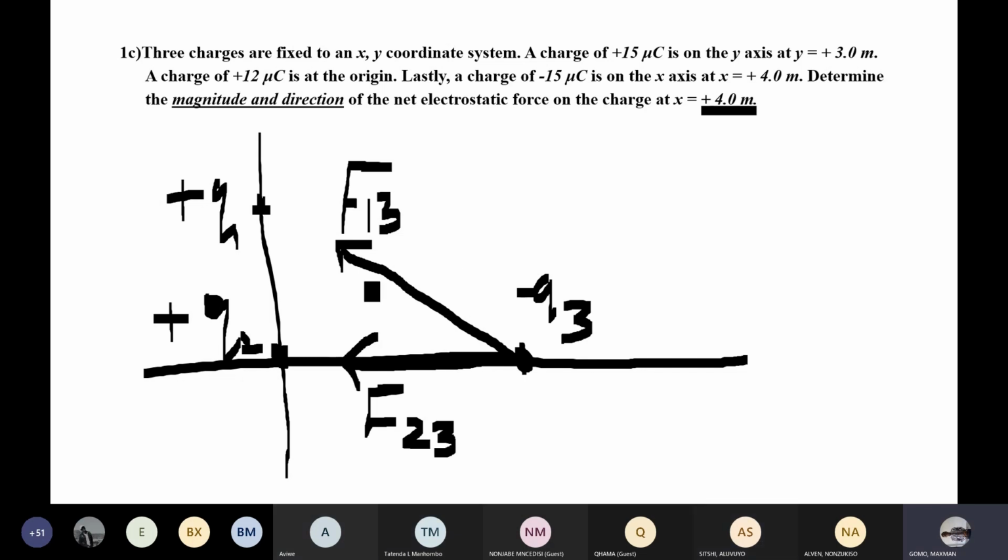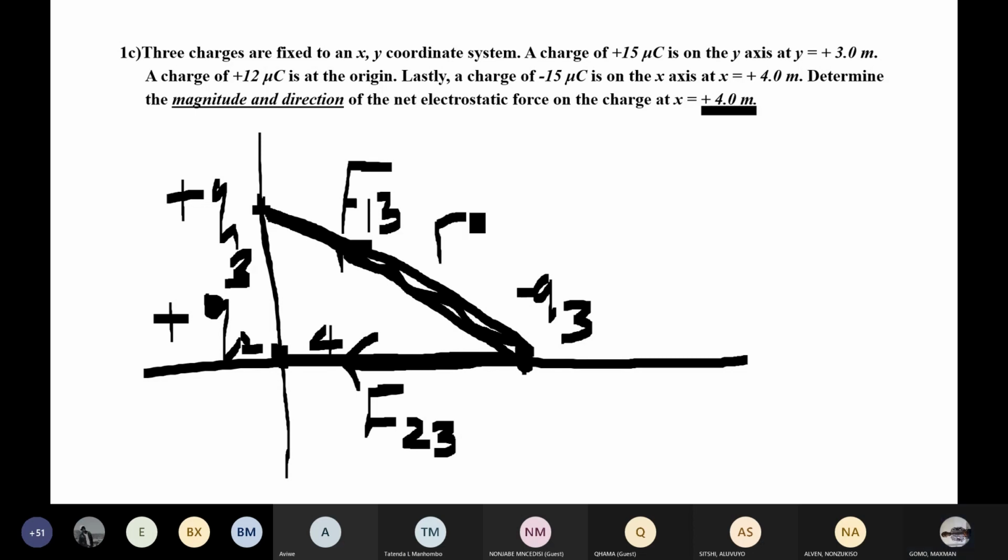Bearing in mind that this side here is 3, this side is 3, and this side here is 4, you should go with these figures in your mind. So you've got 3 here, and then you've got 4 here. But you do not know this one over there, up until you get to this point. You don't know it, so you simply call it R. Are you guys getting what I'm trying to say? Yes, sir.